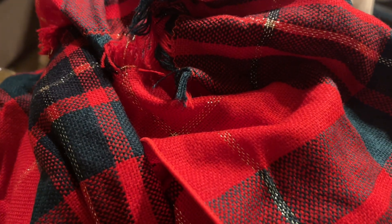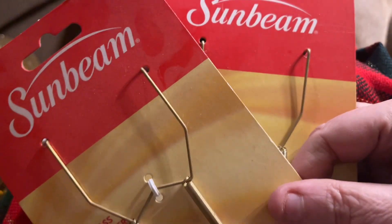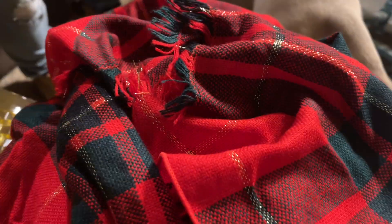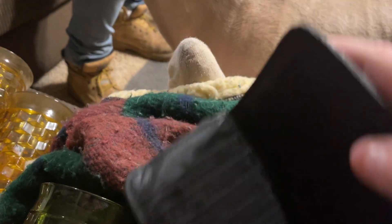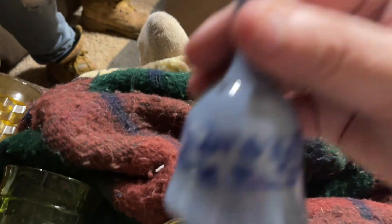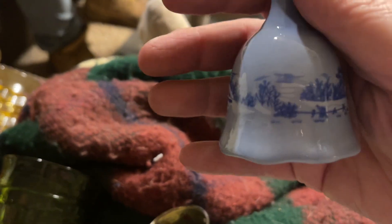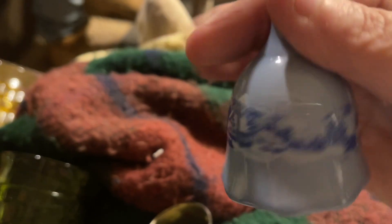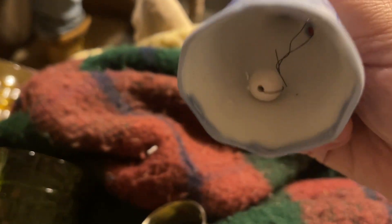I got two plate hangers, both by Sunbeam — they're brand new, a quarter apiece. I got this coffee cup peg rack for a dollar. I got this little card wallet from our grandma — I paid 50 cents for it. I got this cute little blue bell. I have three larger bells in the same light blue with these seams on them, and another small one, so this is my second small one.